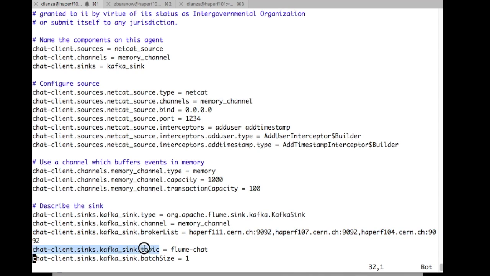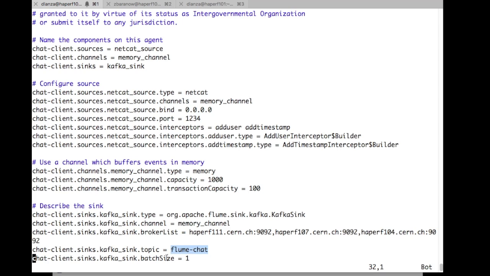Kafka message brokers come with something called a topic. Normally, if you want to write the data, you need to write them to a given topic. So it's like a container. This topic can then be partitioned and distributed across many machines. Of course, you need to declare that we are using the Flume chat topic, and later on, if somebody would like to consume our messages, the consumer also has to connect to this Flume chat topic in order to read the messages that we inserted.